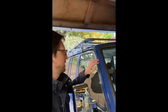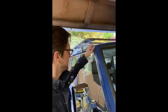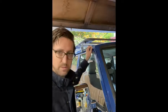One of the notorious areas on Land Cruisers, especially in the 40 series and the 60 series, and probably even the 70 and 80 series to come, though they're a little newer, is rust generated from the leaky gutters and the roof panels. The 40 crowd has been dealing with this longer than the 60 series crowd, just based on the age of the vehicles. These roof joints are pretty complicated, especially in the 60 series and 70 series and up. The 40 series is a little simpler.